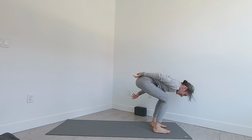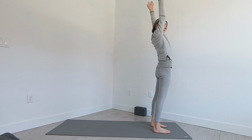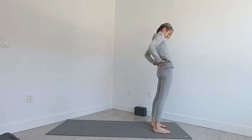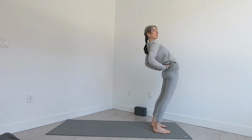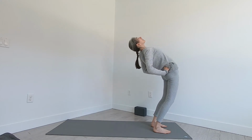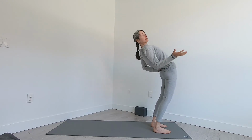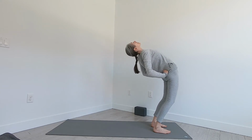Let's bend the knees. And then torso, arms up. Inhale. Exhale. Here, hands to the lower back. Standing back bend. So we're engaging all the muscles, right? They're hugging all the bones, especially legs, along legs, spine. And see if you can go in a safe, but maybe a little bit more into back bend. Safe, a little bit more back bending.